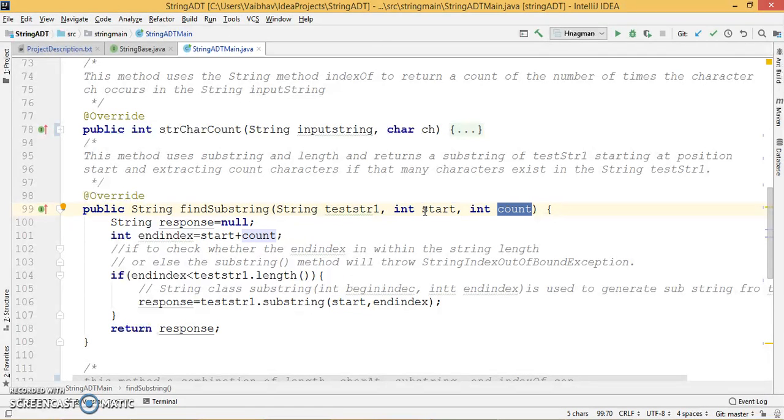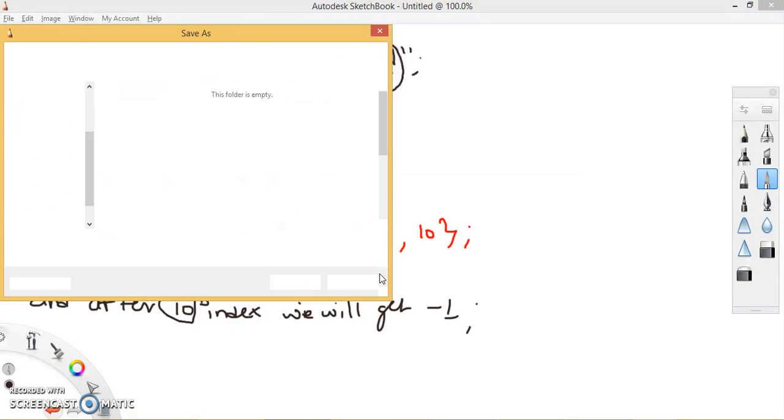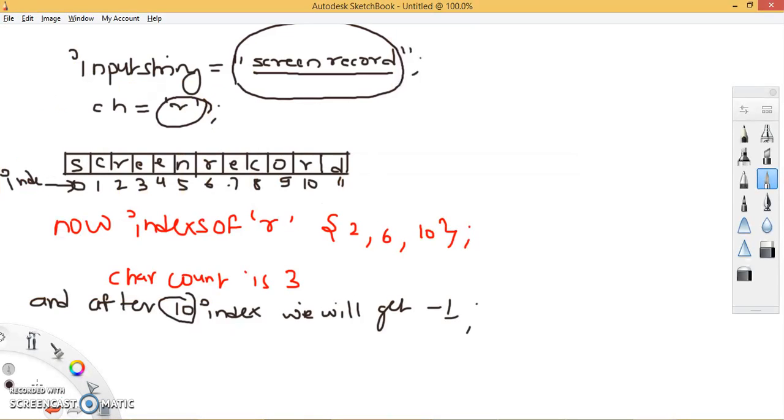For example, we have to create the substring from this "screen record". The test string will be "screen record", and we want the substring starting at the 7th index with total count 3.